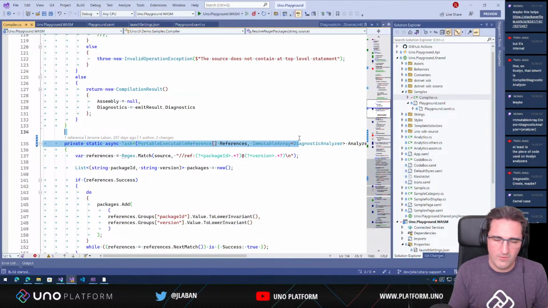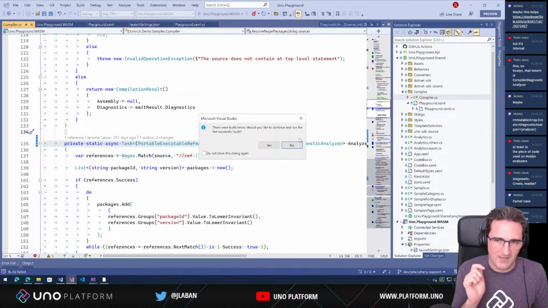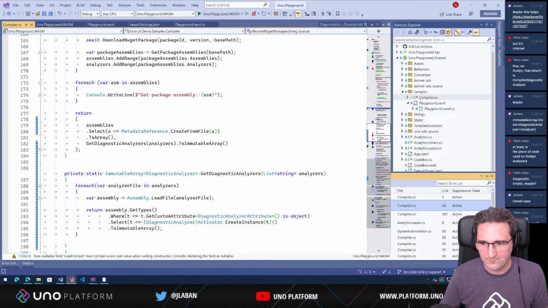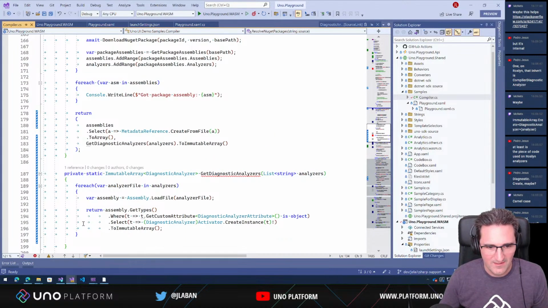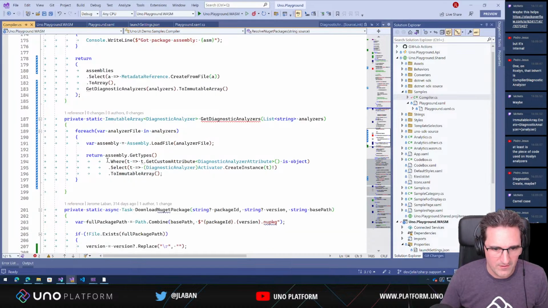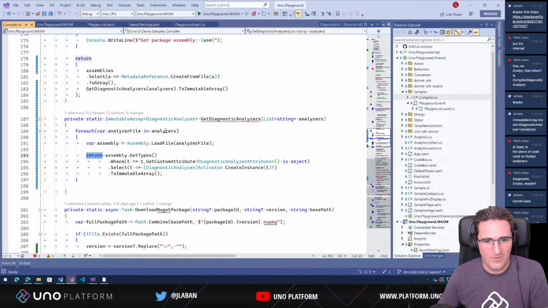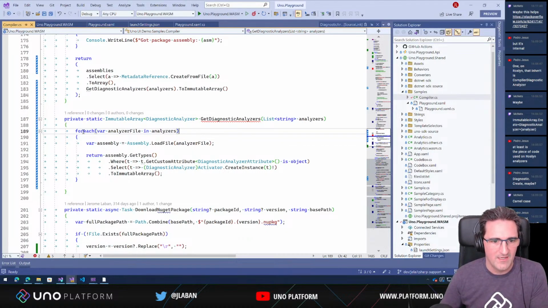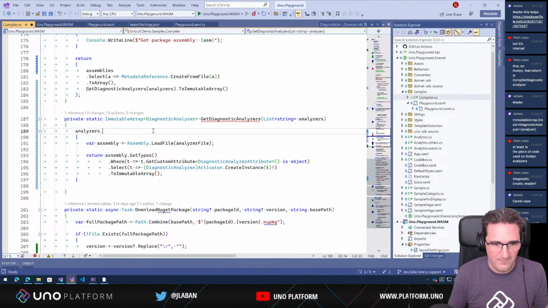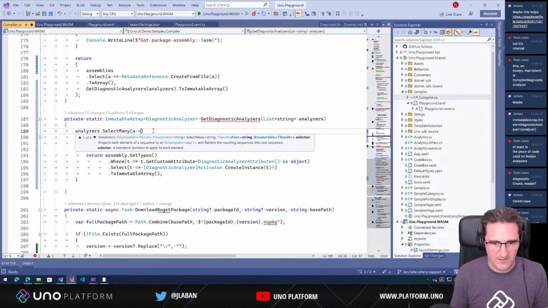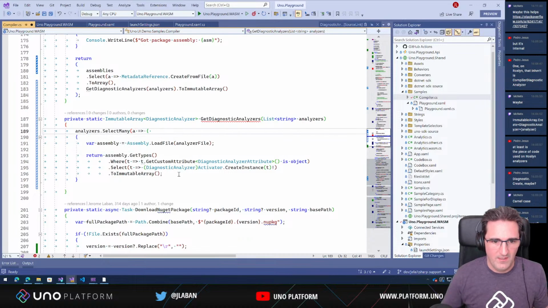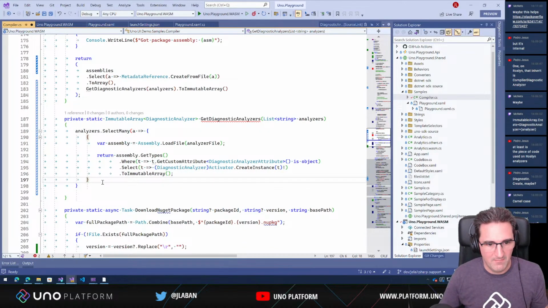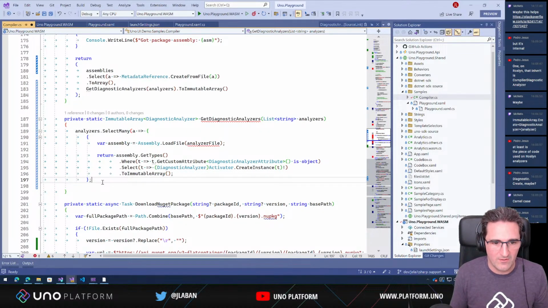So we're loading an assembly that comes from NuGet.org in memory to get the analyzers that are coming from there, and we're gonna get, what did I do? It's not at all what I wanted to do. So let's convert that to a select many. That's completely not useful. It's a select many for analyzer, and that's what I had in mind originally, but it went out completely wrong.